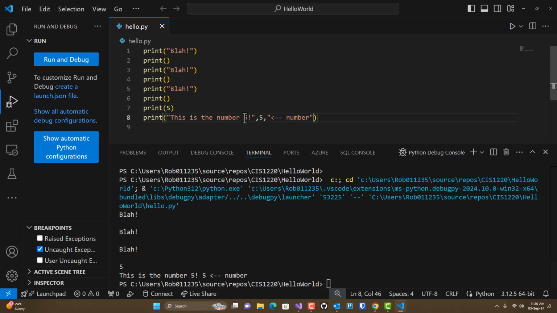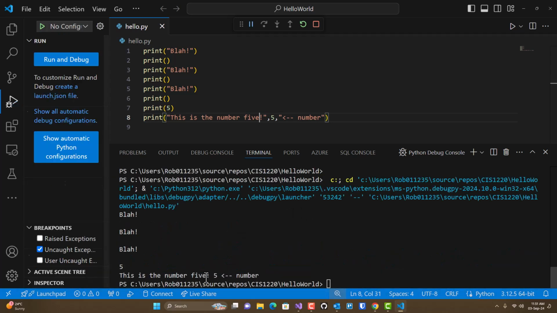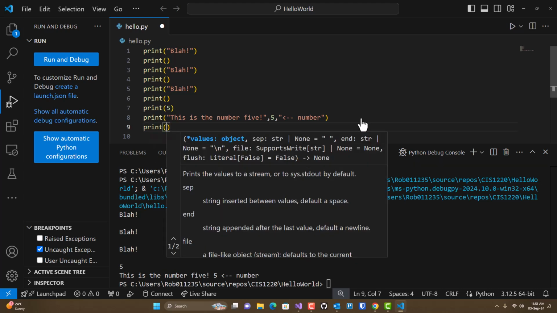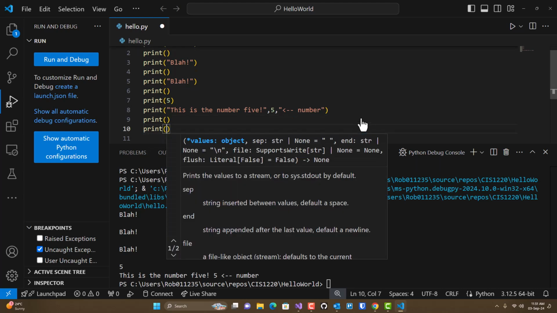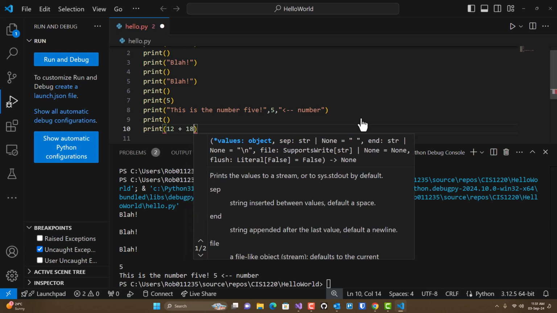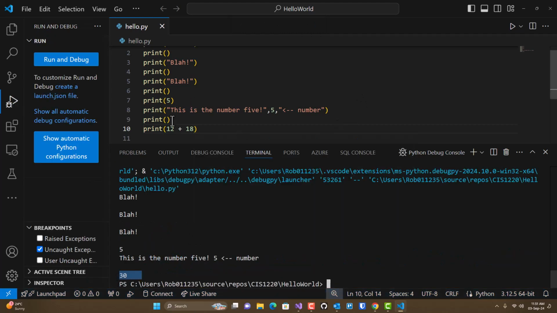And that looks kind of weird. Let me just change this to FIVE. We could also do math in here. And you can see that it added these things together.